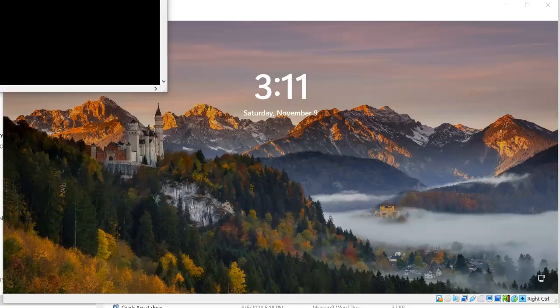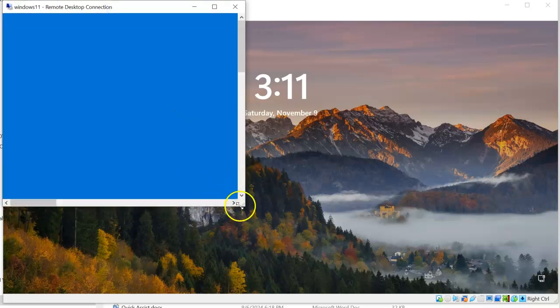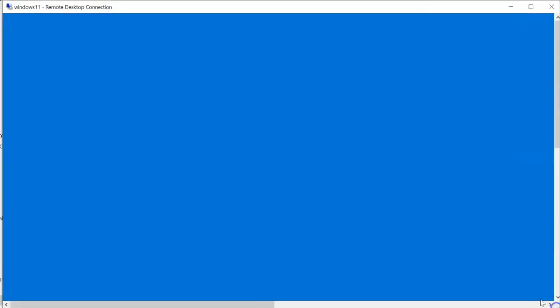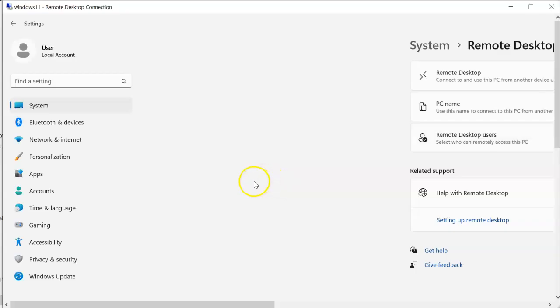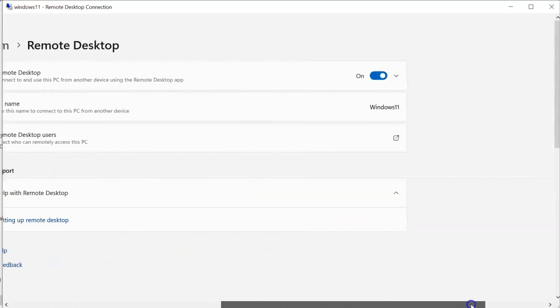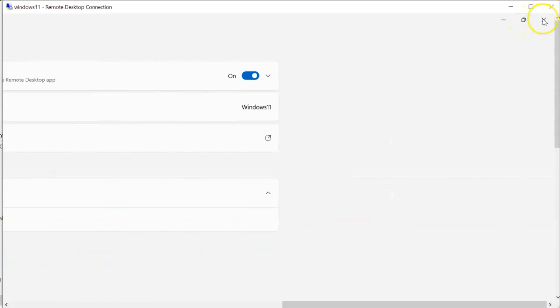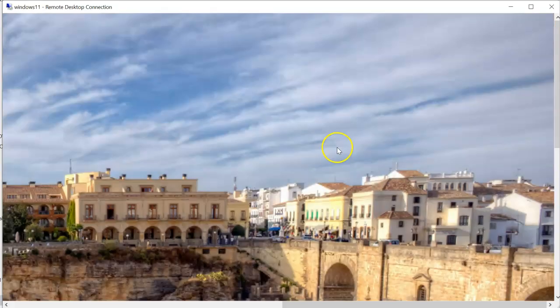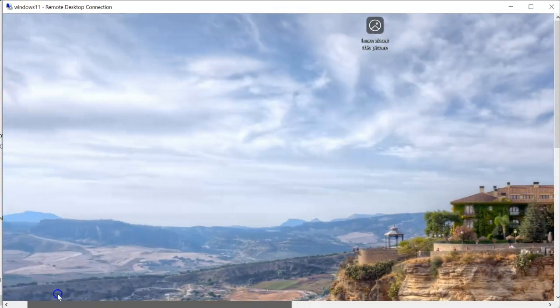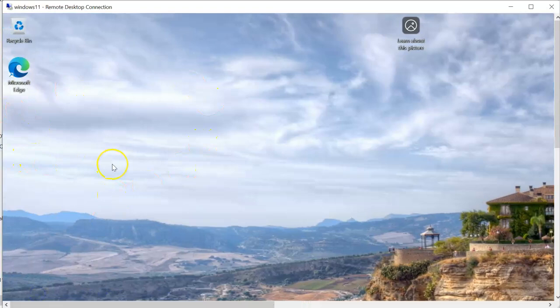Oh, it's pretty big. Let me make it a little smaller here. It should log me into my remote desktop. There it is. See, this is right where I left off in my virtual machine. You can only have one person logged into a Windows computer at a time. Server will allow two people to log in for management purposes. So if I log in here with remote desktop, it's going to kick anybody else out.